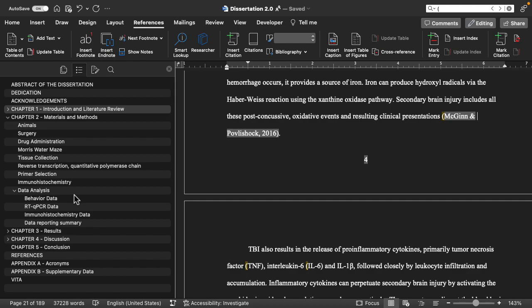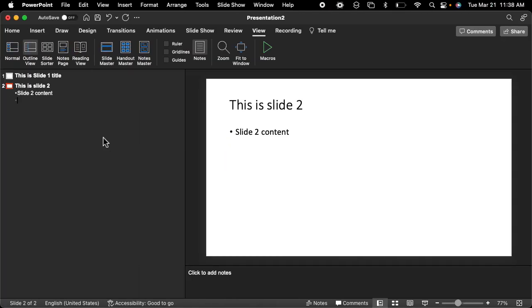This is going to be slide 1. This is going to be slide 2. This is going to be the first bullet point on slide 2. This will be the second bullet point on slide 2, third, and so on and so forth. And as you go further down in outline levels, let me show you what that looks like and how to translate that in PowerPoint. Then we have the following situation.